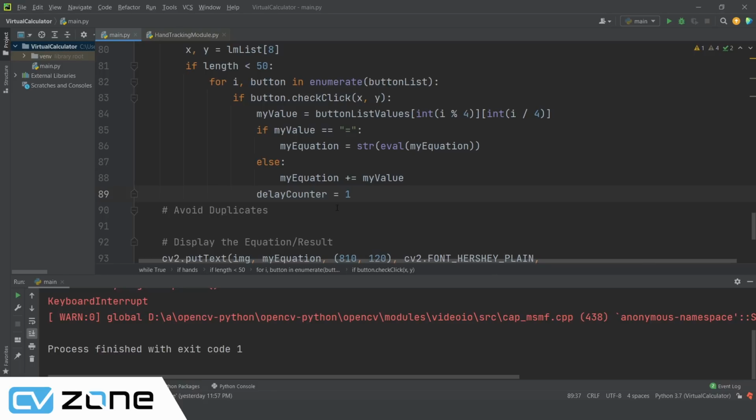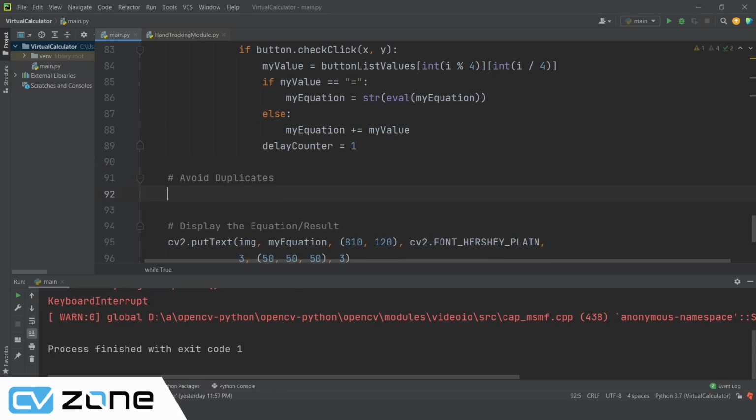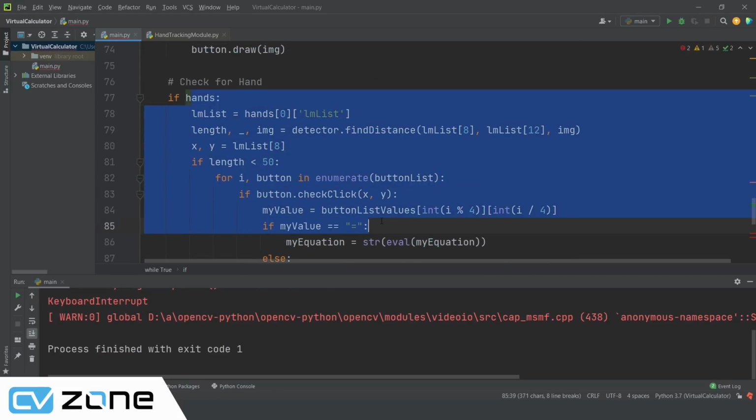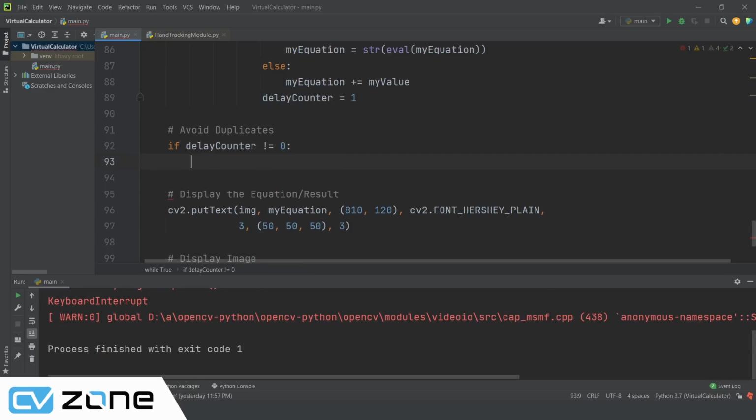So then at the bottom, we are going to write here that if, now this should be outside, it should not be in the hands or anything, it should be outside always. So if delay counter is not equals to 0, it means it has started, then we are going to keep counting.